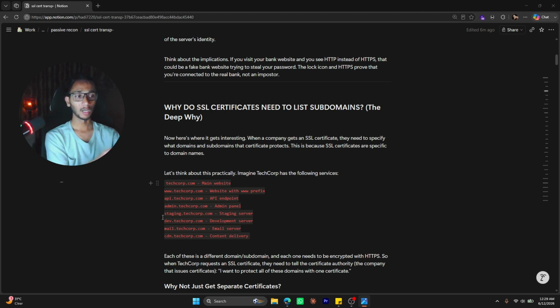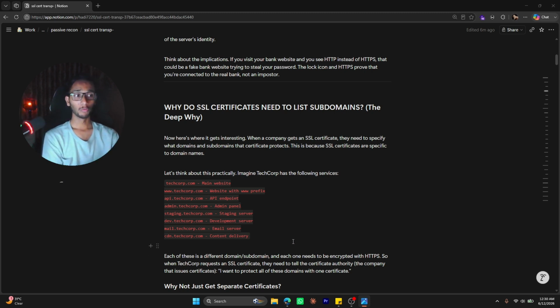And other subdomains as well, like dev.techcorp.com, and most of the other subdomains, right? Over here you can see each of these is a different domain or subdomain, and each one needs to be encrypted with HTTPS.